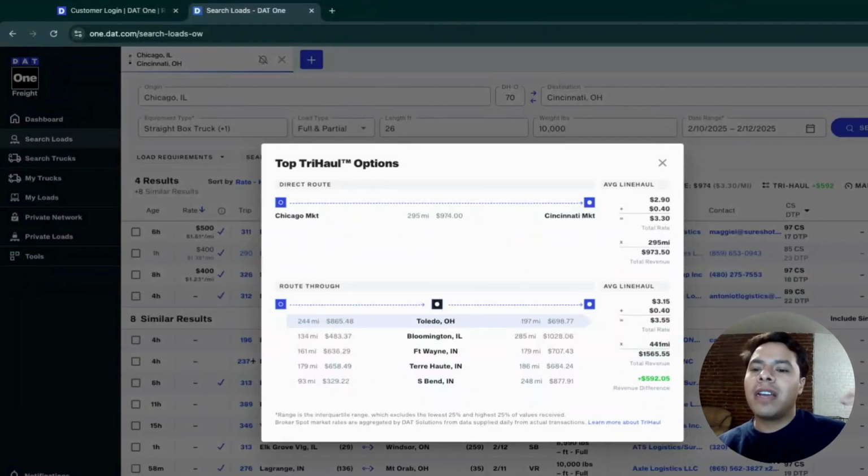But if you took that detour and instead took a load from Chicago to Toledo, and then from Toledo to Cincinnati, you would be able to make $600 more, right? So that's probably more reasonable. Now, again, it's a lot harder on box trucks because box truck loads are more sporadic. They are not lane based.